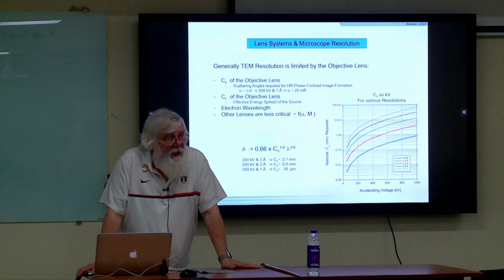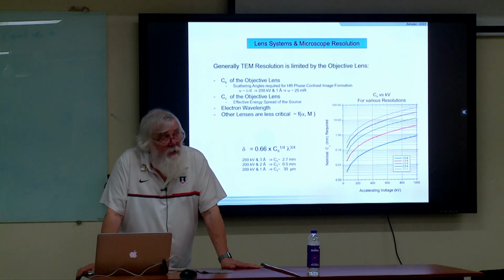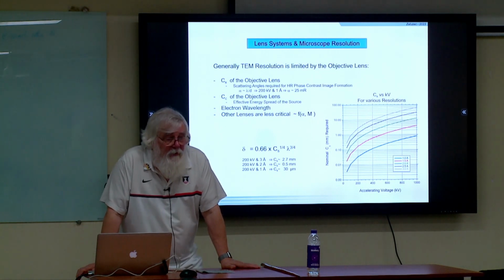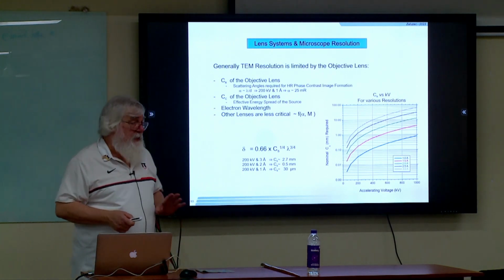The few other ones were mainly Berkeley's 1,000,000 volt microscopes, which were decommissioned about 10 years ago. Everybody's gone to a different type of solution for doing higher resolution studies. There are other reasons for going to high voltage microscopes, but that's a different story.